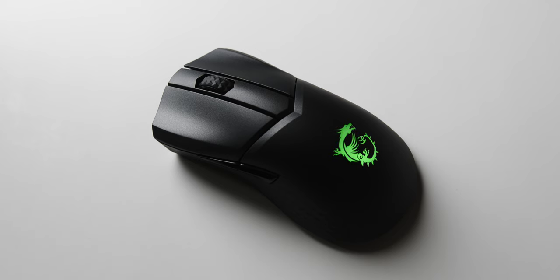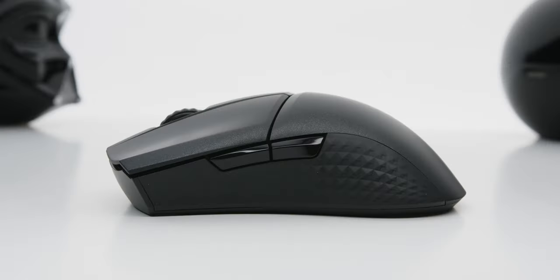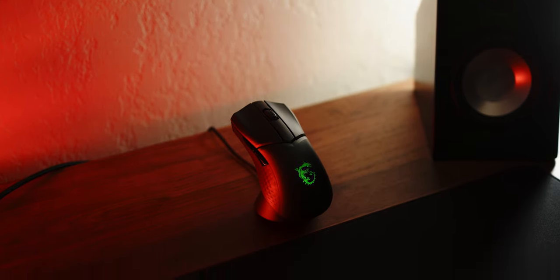The buttons one and two are very crispy — no side-to-side wobble, no pre-travel, no post-travel. They're actually really well done. They're Omron 60s. The side buttons are in a great place, very clicky and responsive too. The coating is very good on here. It's got side grips, and I haven't had any issues with grip so far — it's been grippy and fine. They're not as good as something like premium grips, but they're built into the mouse. They're kind of going for this Razer vibe where you've got the Viper design with the grips on the side.